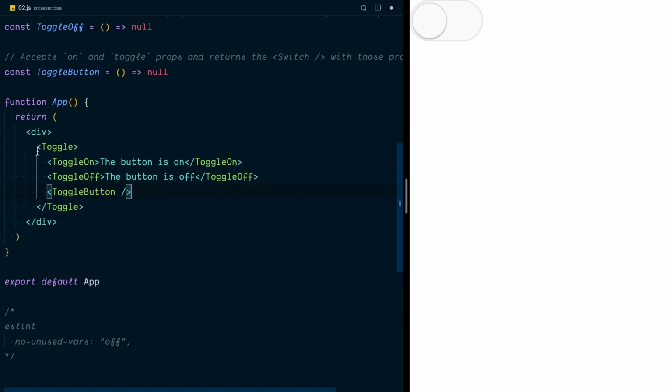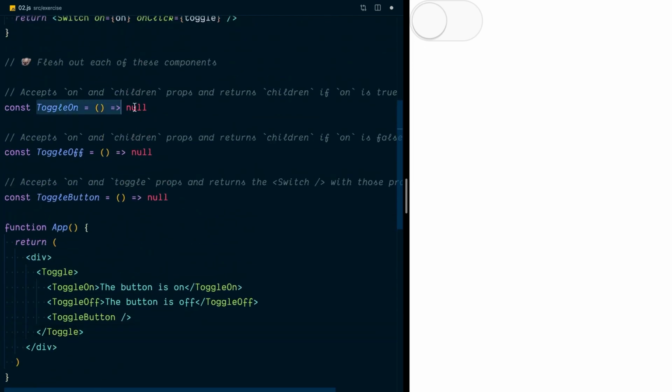I say implicitly because as the user of these compound components, I don't have any way to know whether the toggle is on or off. So I can't say, okay, toggle on, we'll render this when on is true. There's no way for me to pass any props to this thing other than the children prop, which I'm passing right now. So we'll go ahead and flesh these out a little bit, and then we can work on figuring out how to get the toggle to pass props to these things that they need.